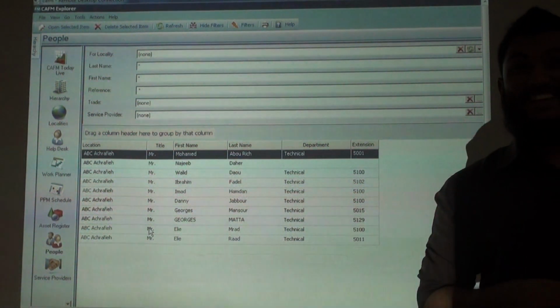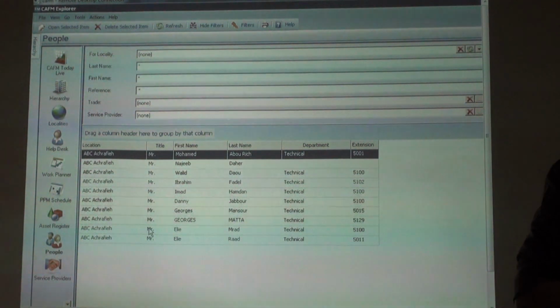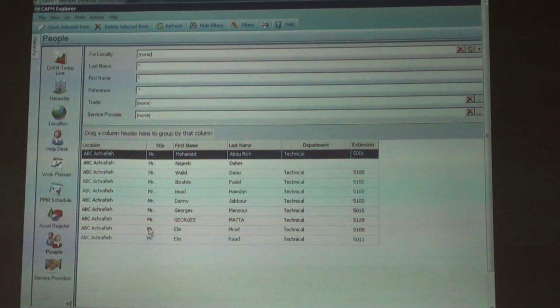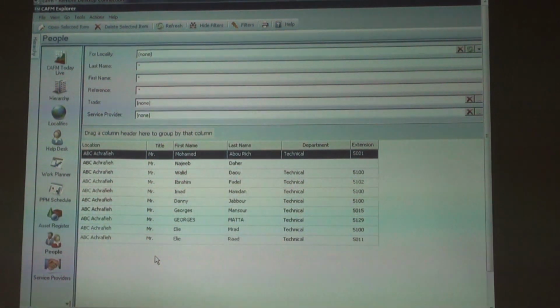Danny was trained and he had taken the responsibility to do this last time, but he didn't do it. You forgot. You remember you told me you will add the names the last time? Yeah, you did. And you forgot. No, you told me to make it in the form of Excel and put it in the system. Okay. Yeah, I will show you. And then you will provide the updated list.